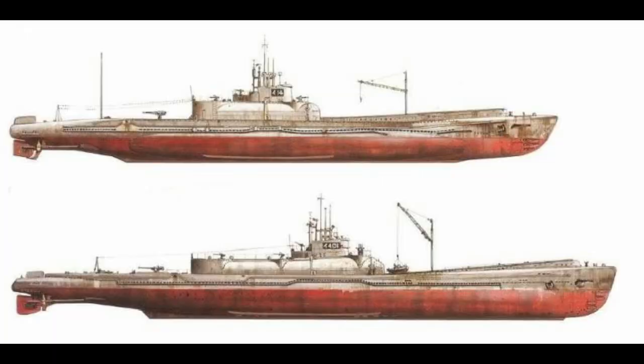The Type AM submarine, alternatively called the I-13 class, were the smaller of the two submarine aircraft carriers that Japan decided they really quite liked and wanted to build a lot of. Unlike the larger I-400, these submarines could carry only two of the same Saeran seaplanes. This would make them even less effective in the bomber role than the already inefficient I-400. Though, being smaller submarines, the Type AMs were less wasteful and most probably less wallowing than their larger cousins.